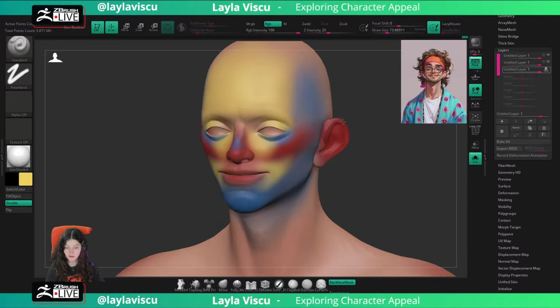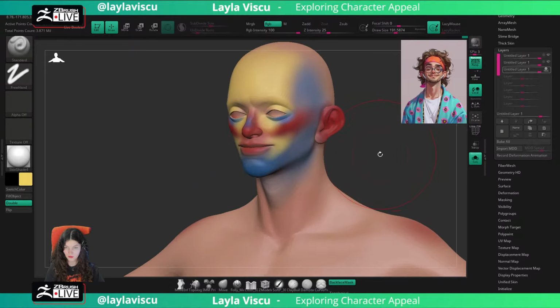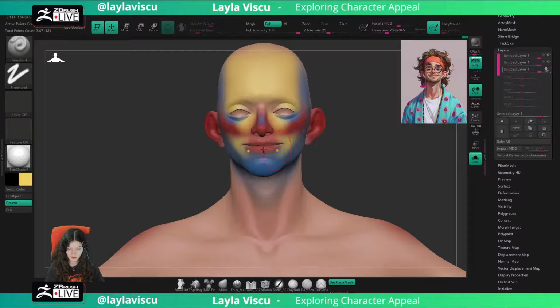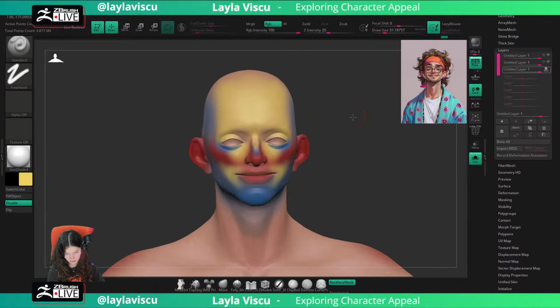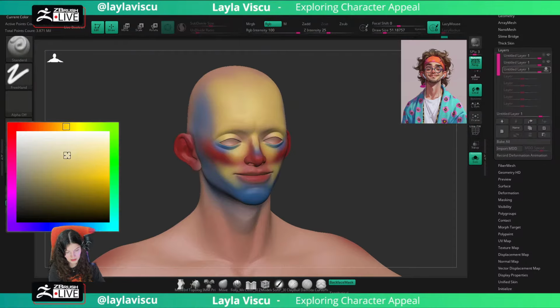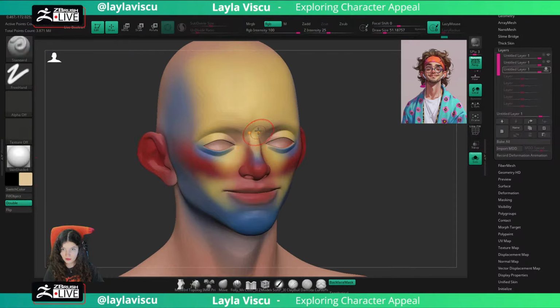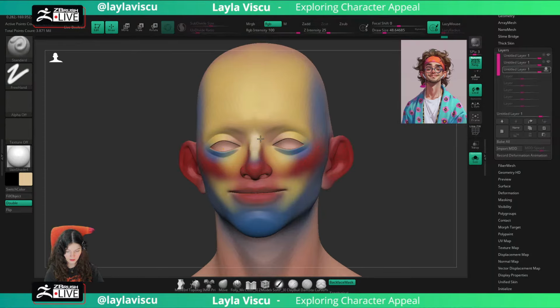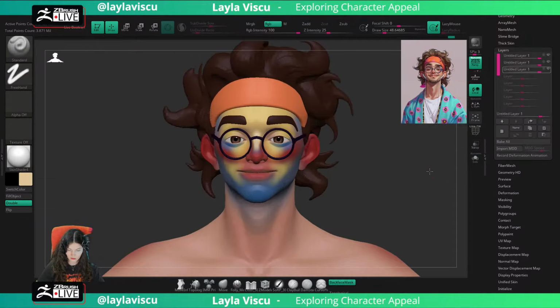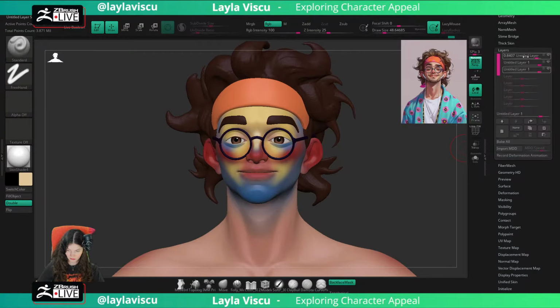Yellow here, bit of yellow there. Now, you might be like, Layla, why are we making him look like a clown? That's a bit intense. And I would say, yes, you are right. I like to pop a bit of white in here as well to lighten it. But we can control the opacity, can't we? So let's move it all the way down to low values.